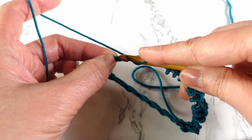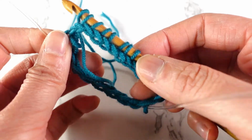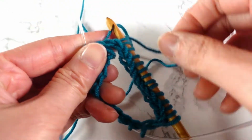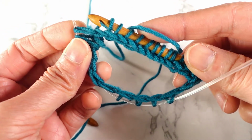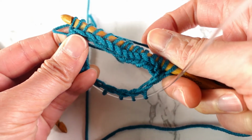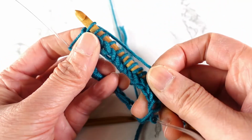After you go through the whole round, we are going to connect with the other end before we start our returning pass. And usually for the returning pass, we do a yarn over and pull through the first stitch, and then yarn over, pull through two stitches. But here for the first stitch, we want to go through the first needle on the left side. So we can insert the hook through the first stitch on the left side, do a yarn over and pull through that stitch, and then we will continue to pull through the first stitch on the right side. So we actually pull through two stitches on the needle, and then we will continue doing the regular returning row.